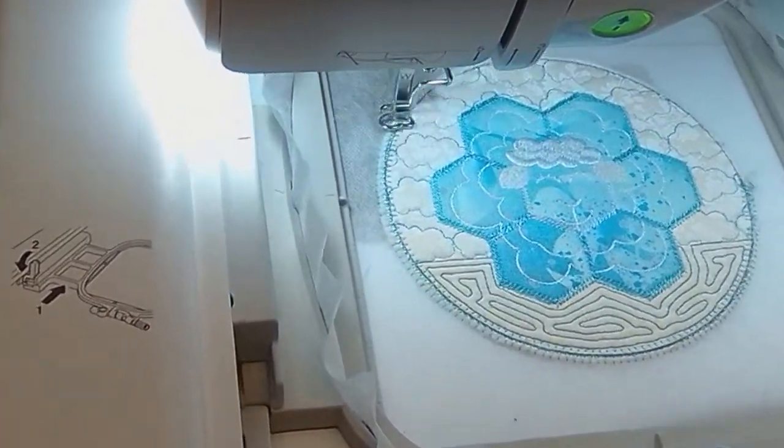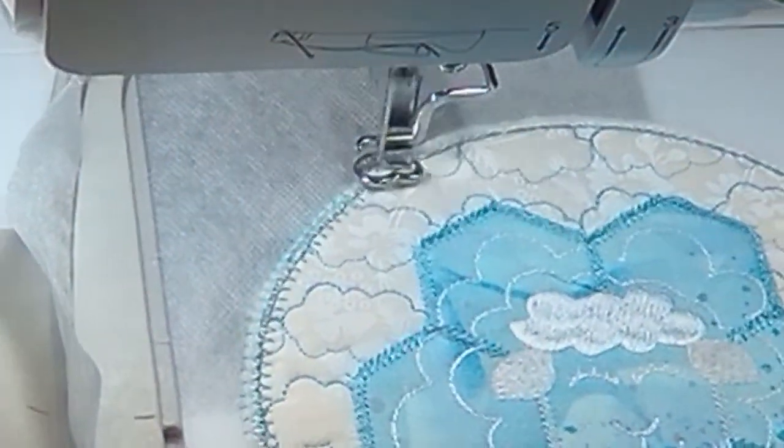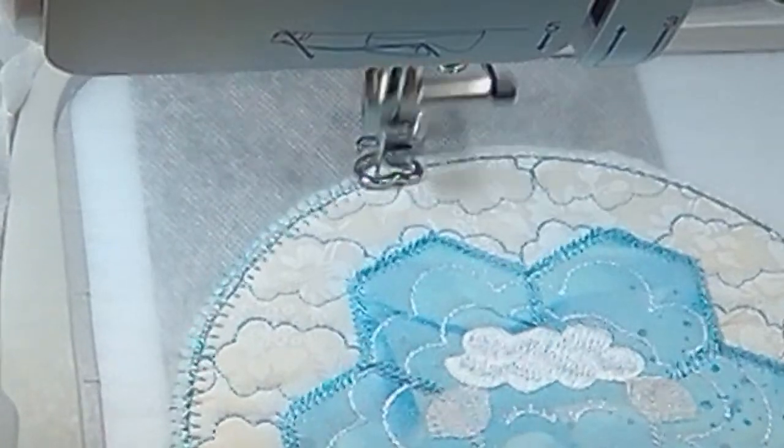Can you zoom in, Don? Because I'm pointing out stuff. Okay. Oh, no, I'm already on the other side. Oh, okay.